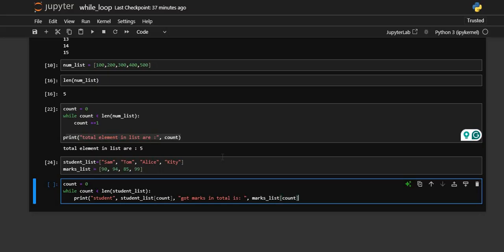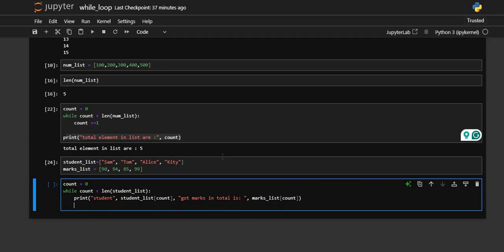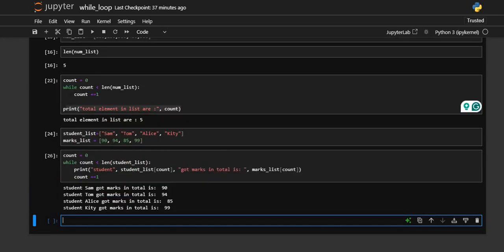All right, so let's try this. I hope it is fine. And then again, what it will do, we will increase the count by one. And let's try. Yeah, we got it.